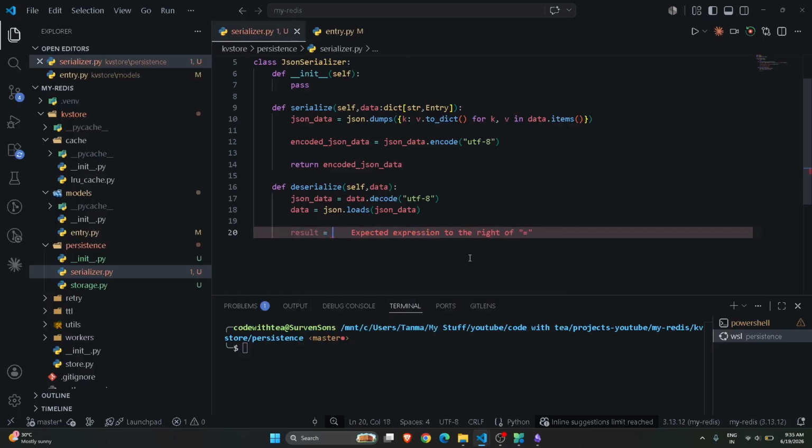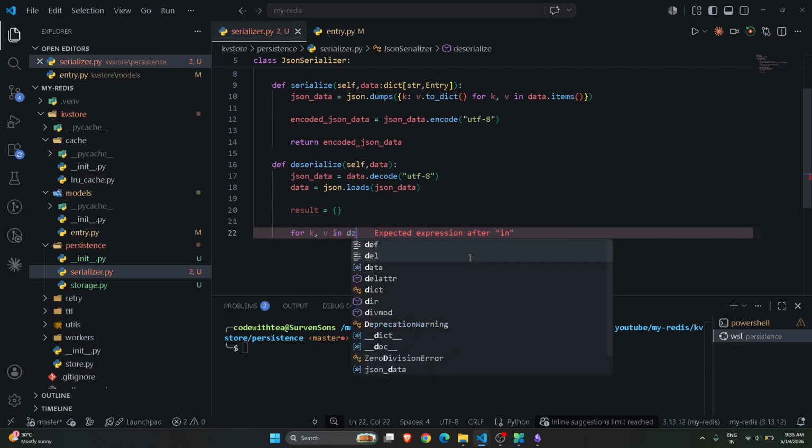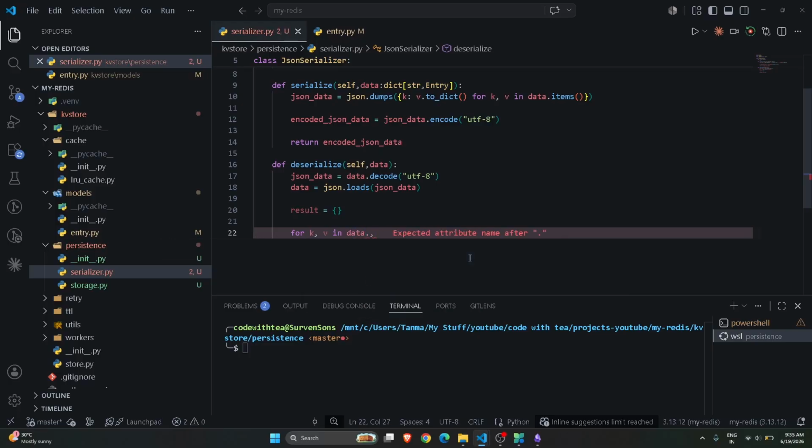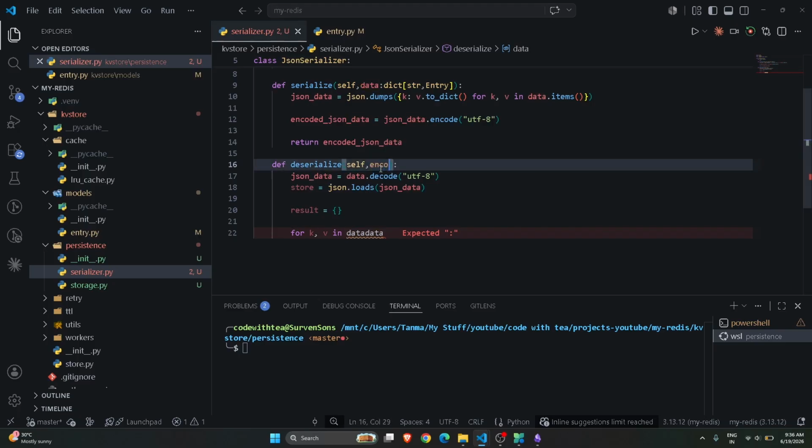Okay. Now how am I going to do that? So I'm just going to create a results variable here. It will be an empty dictionary, for key and value in data.items. No, not data.items. Yeah, actually data.items. Okay, let me just make it store, because I'm repeating it. Encoded data actually, sorry. Here I'll add encoded JSON data.